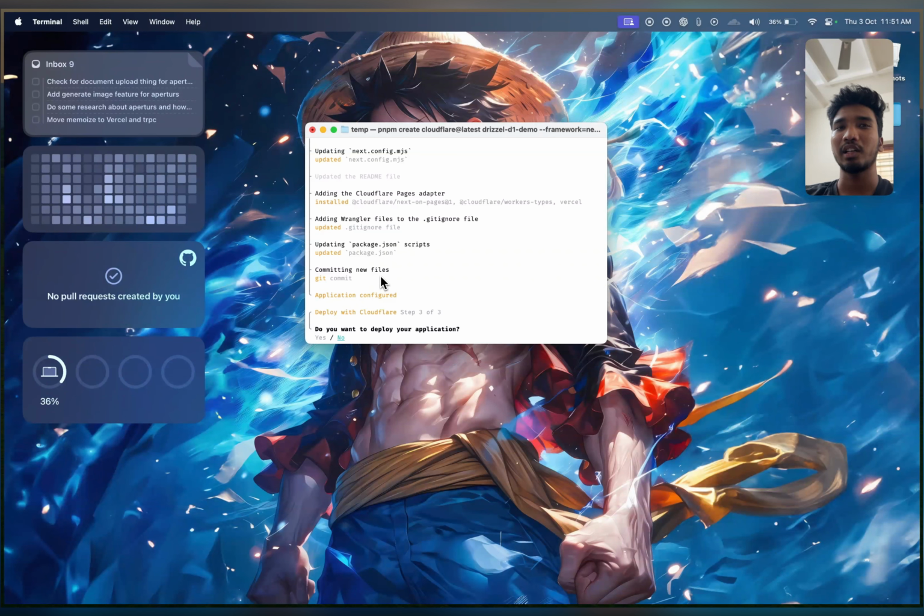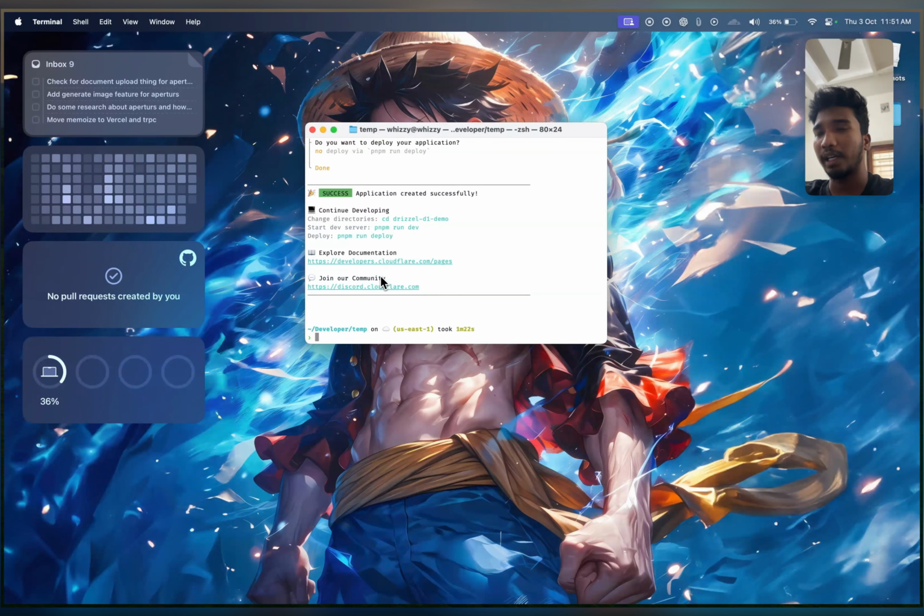So what I generally do is I go to Cloudflare Pages, connect it through GitHub, and then deploy it, instead of doing it this way, because I felt I need to connect it to my GitHub just like Vercel. So I don't think this is a really good way to do it. I don't know if they fixed it in new versions because they are doing some rapid changes. But as of now, you cannot connect your GitHub to an existing project which is already deployed.